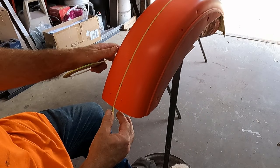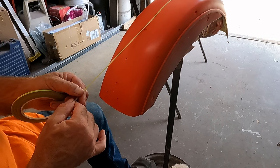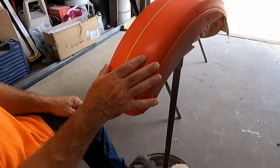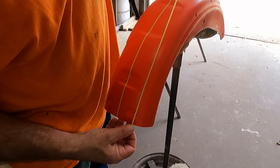Here, just kind of eye this out. There we go. There's my center line, and then I'll come back, measure off of that to each side, 2 inches each way, because it's a 4-inch wide stripe, and we'll just keep on moving on. Now I got the marks on here. I'll just go ahead with my tape. Same thing. Just kind of run them right up to the mark, just on the inside.